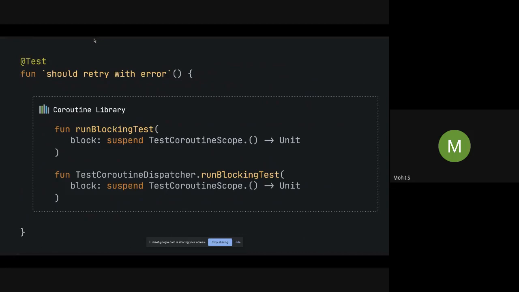But I could specify, don't create a dispatcher for me, I want you to use the one that I made. That's what the extension at the bottom does. I could say fun Dispatcher dot extension on Dispatcher, and it grabs that dispatcher and creates a coroutine with it for your test.